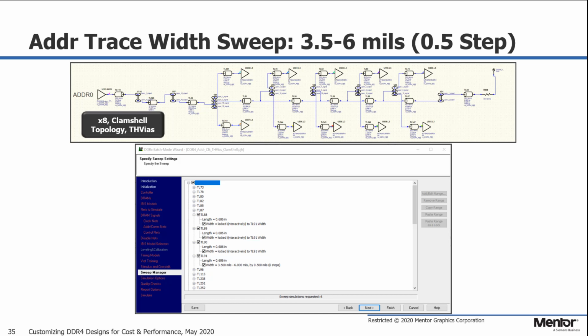So let's see if we can improve the margins by sweeping the width to vary the impedance of the traces between the DRAMs with the goal of minimizing reflections. We will vary the width from 3.5 mils to 6 mils with 0.5 mil steps.